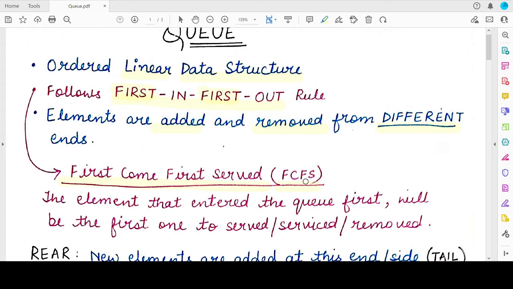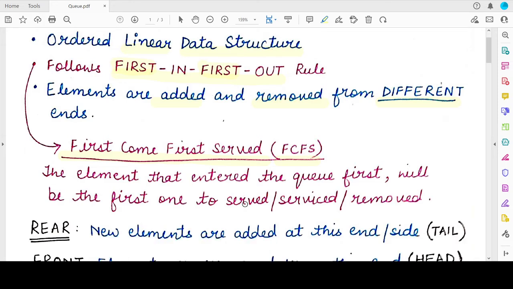If a new person has to take a ticket and he has to join the queue, he will be coming and standing at the very end. Okay, so this is what the first come first served principle is, that the element that has entered the queue the first will be the first one who will be served, or after performing the operation, that element will be the first one to be removed.